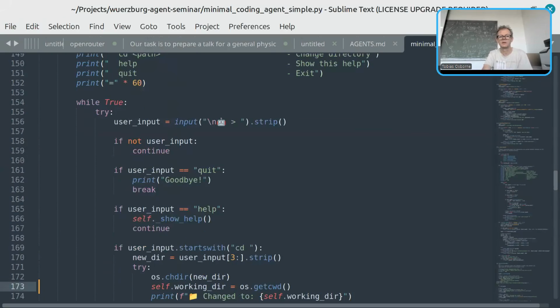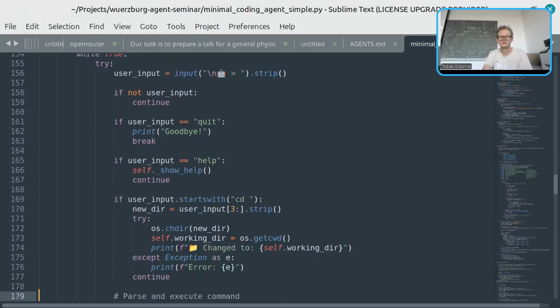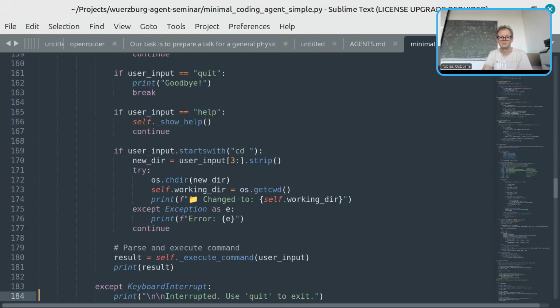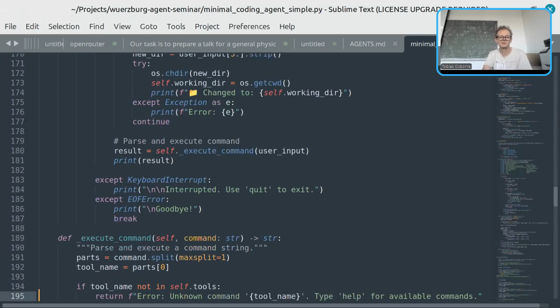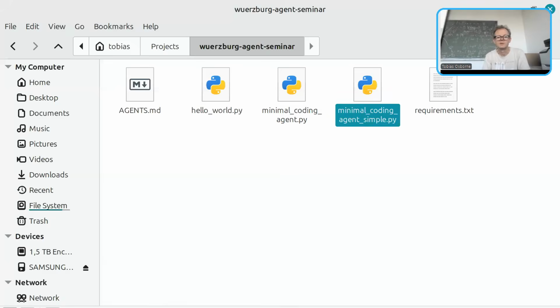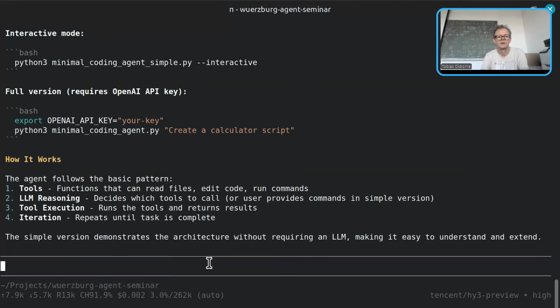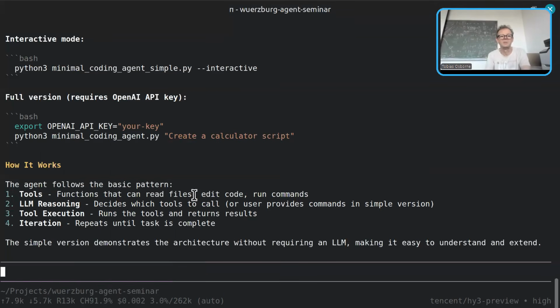You're waiting for some input from the user. And then if it's not quit or not help, then I'll change some directories and then execute commands and so on. It does this in a loop, and that's what I showed you yesterday. I won't spend time on that. That's your own journey. If you don't understand the code, ask it to explain it to you. So in particular, the next thing I'll do is, okay, it already does explain it to me.